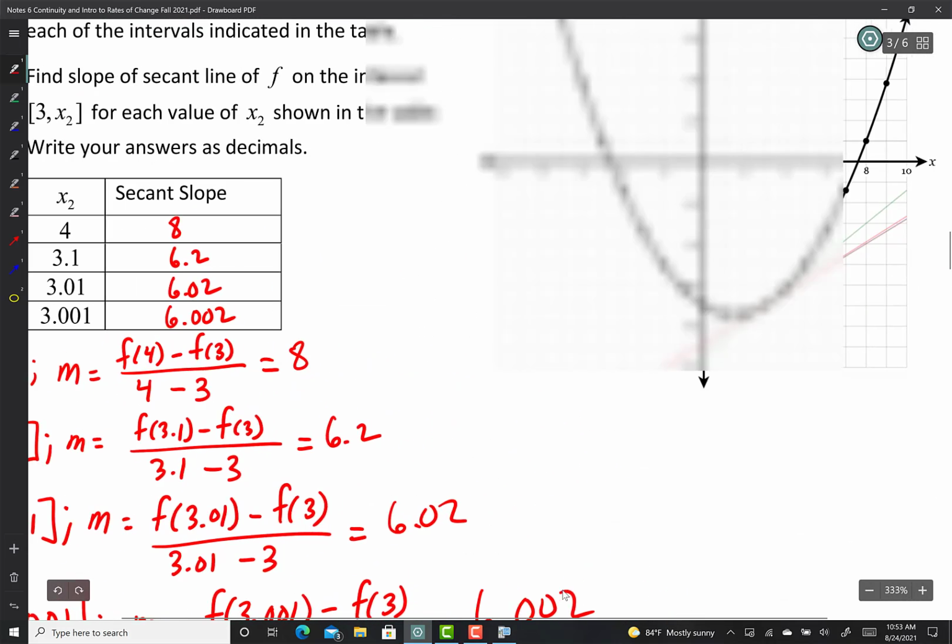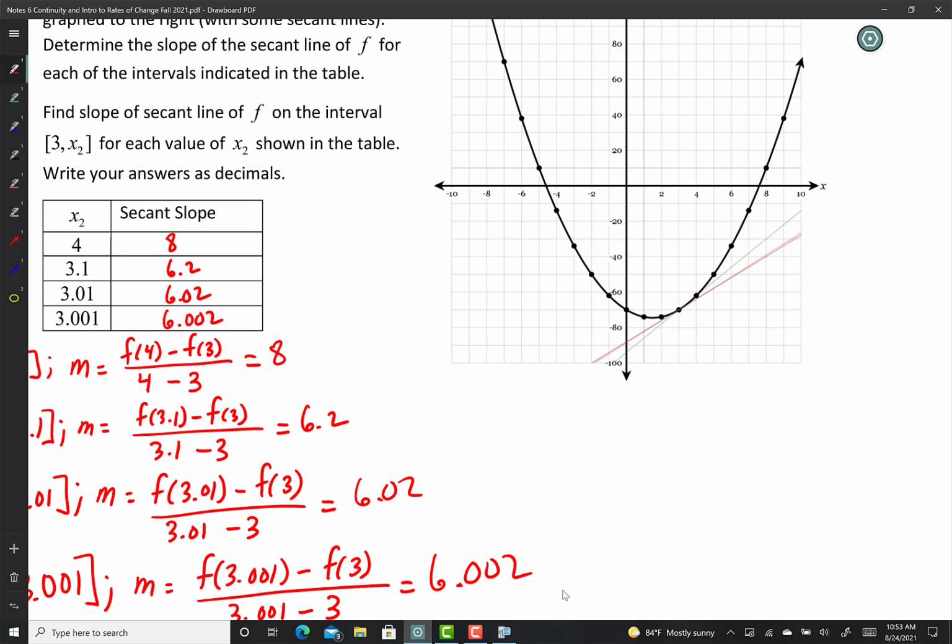So here's what's happening. You guys ready? So I need everyone's attention really quick. Well, AB attention. So I want to figure out my slope at x equals 3. Do you think if I keep getting secant lines closer and closer to that tangent, see what you're doing there, that eventually I can get my tangent slope? Yeah, so there's my blue line. And then notice they just choose numbers closer and closer. So what did I want? I wanted it at 3.